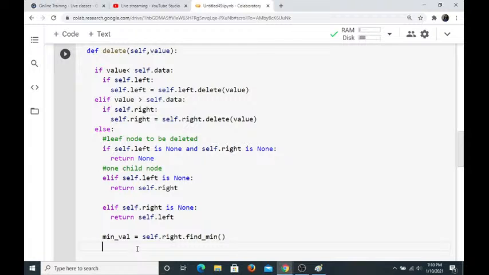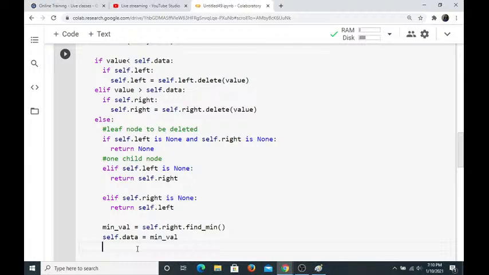And this minimum value we will set to the data, so self.data, that we want to delete. Like we want to put it in the deleted node. So self.data equals min value. And then on the right side, self.right equals self.right.delete(min value).